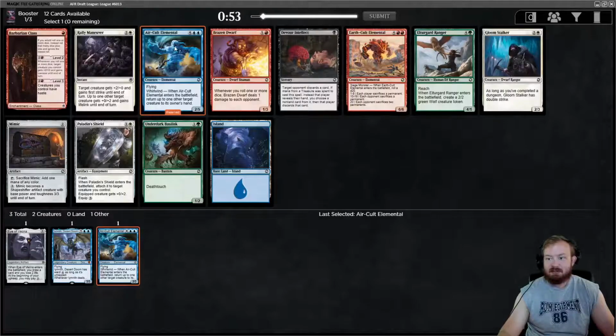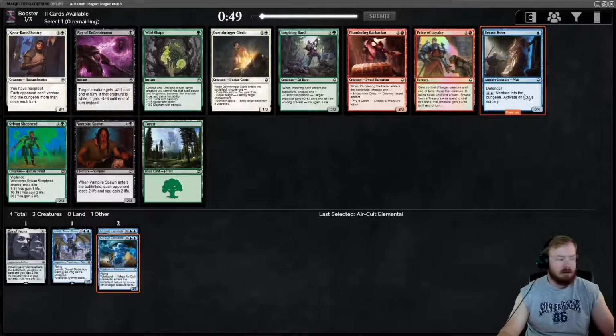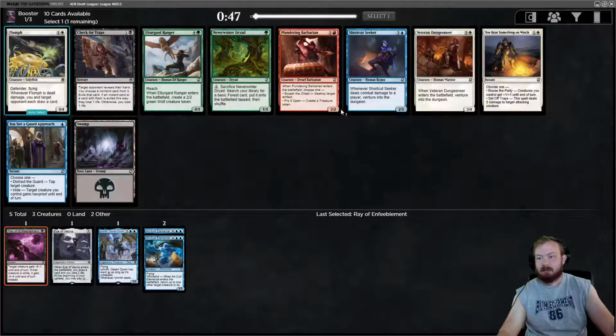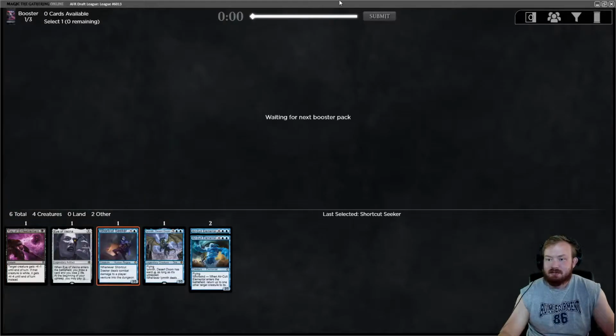And I will take a redundant one here. I don't mind having 2. More than 2, and it starts to get a little bit wonky, but I think I'm going to go with a Secret Door here. I mean, I guess I could take Ray of Enfeeblement. It could be an okay removal spell. Yeah, I'll take Ray of Enfeeblement. I don't know if I'm actually going to be playing black yet, but it seems reasonable. I will be taking Shortcut Seeker.